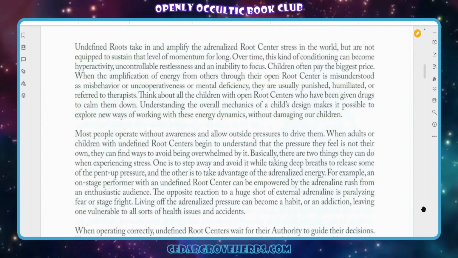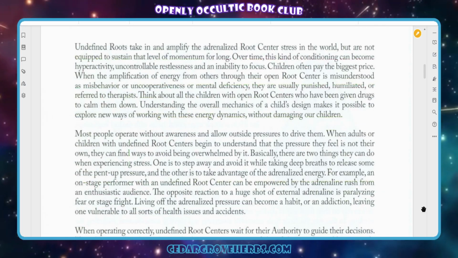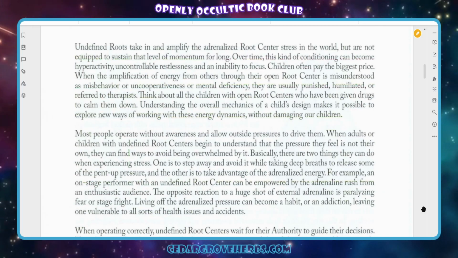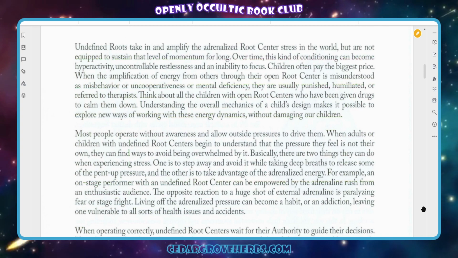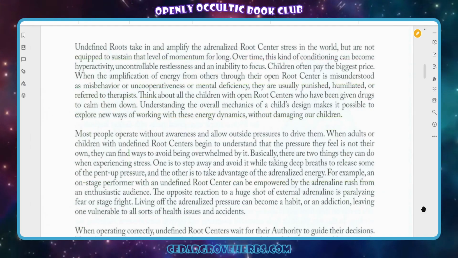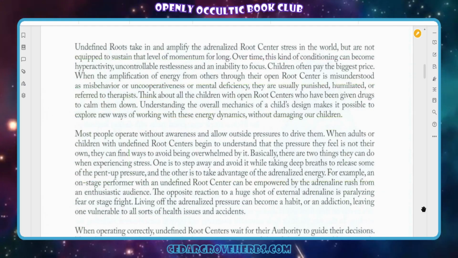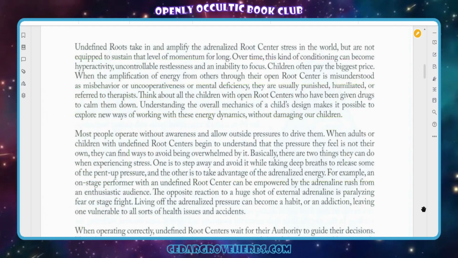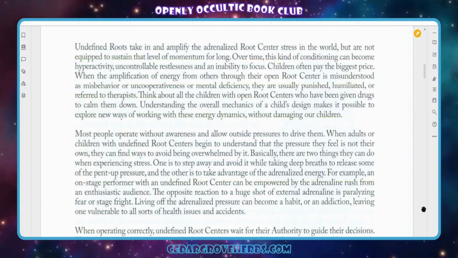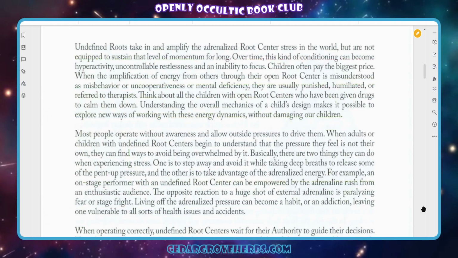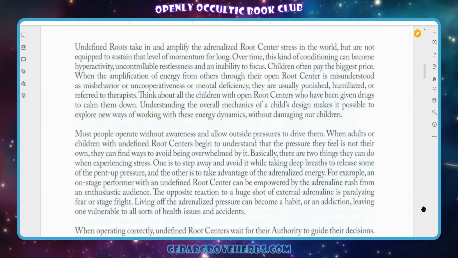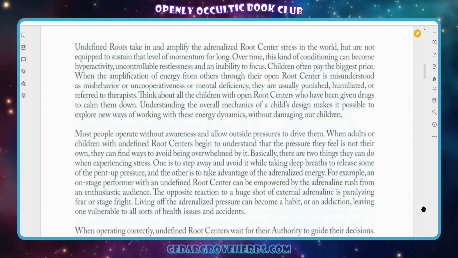It causes all these things, like they said. It can cause hyperactivity because it's a burst of energy that they don't normally have access to all the time. Only when you come around, then that energy is emitting from you through them, and it's times two because it's amplified. So over time, when they're around it and they're not used to it, they don't know anything about it, that kind of conditioning can become hyperactivity.